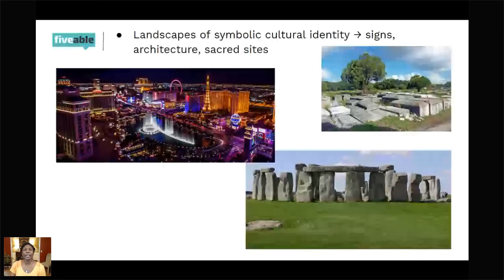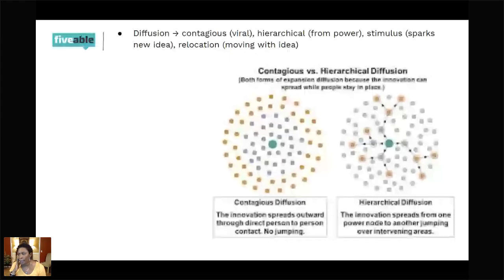Next, how is culture diffused? Having a thorough understanding of the diffusion of culture is extremely important. And remember, diffusion is, how did that thing spread around? How did it get to where it is? Where did it start from? And where is it going? And where is it now?